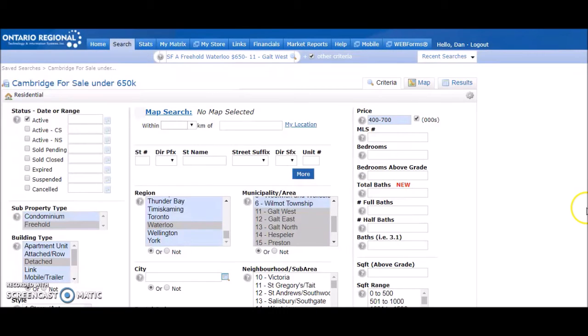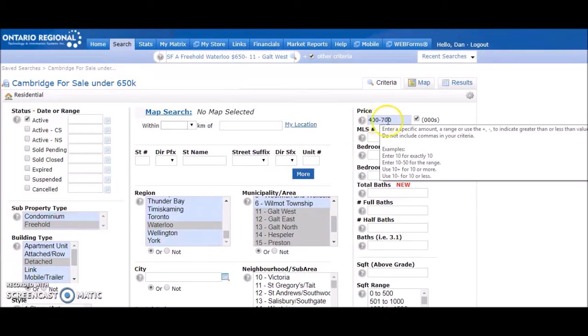Okay, I just wanted to take a moment to show you guys the MLS system that we as realtors use, and to give you some idea of the capabilities that it has and how we would go about searching for properties with an in-law suite. So here I've got it set up for active listings.